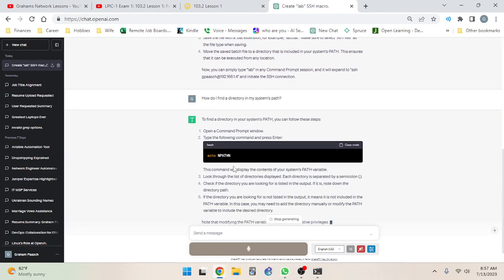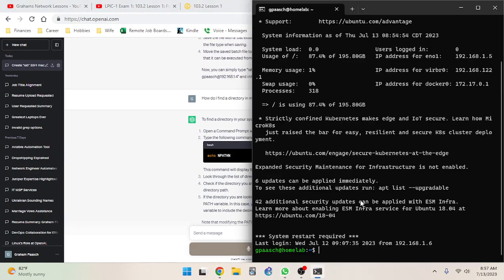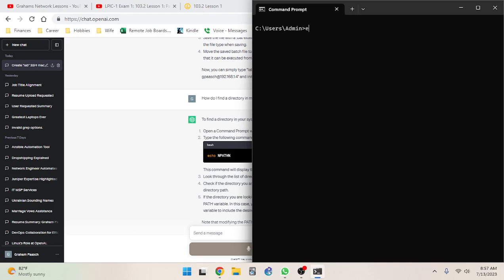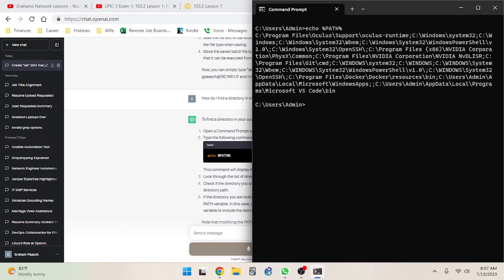So open command prompt. There we go. It's basically the same thing as Linux. It's just a little bit different, which is good. I think it used to be a lot more different. Things are kind of converging towards Linux.